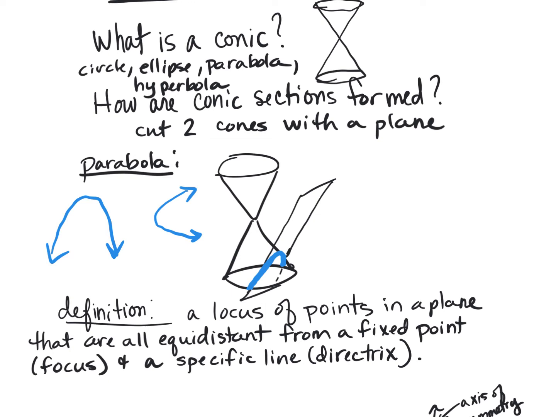Now, the axis of symmetry goes through both the focus and the vertex, doesn't it? So can't we just go ahead and draw that one in? This is a lot easier than you think, isn't it? So this is my AOS. This is my directrix. Focus and vertex. Now all I need is 2 more points to connect the dots. Do you know how I'm going to get those 2 points? This is where the latus rectum comes in.